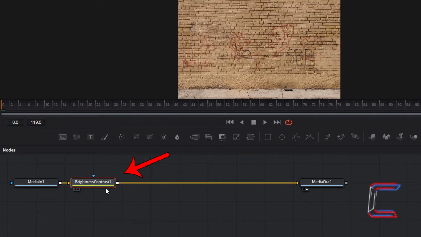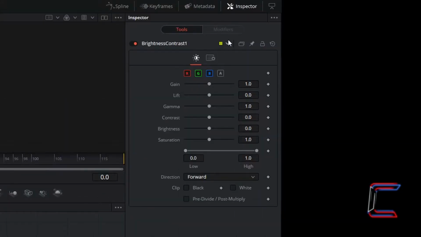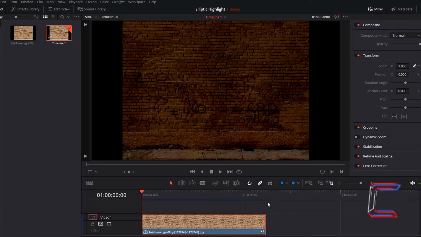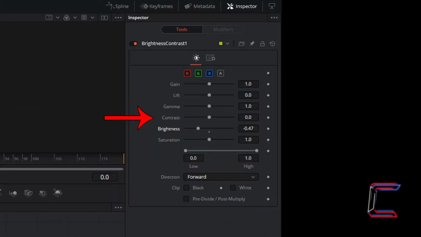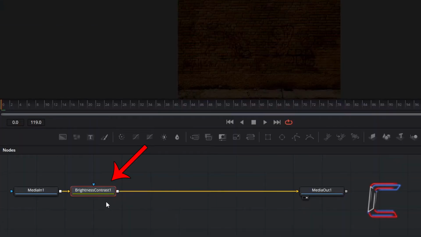With this new Brightness and Contrast 1 node selected, go to Inspector and darken the image by reducing the brightness level. In this particular project here, I'm going to reduce the brightness of my chosen picture to -0.47. As we preview this particular image in the Edit window, the vibrance levels on the color shades in my image are still quite high. Returning to my Fusion window once more, in order to reduce the vibrancy of the colors on my image, I am going to decrease the contrast to -0.64.